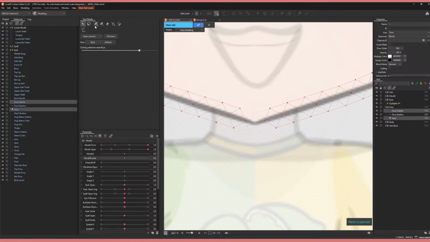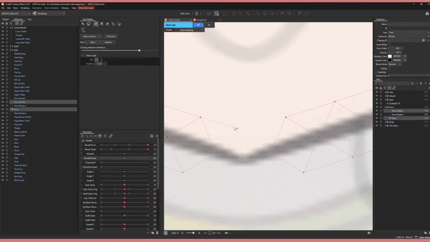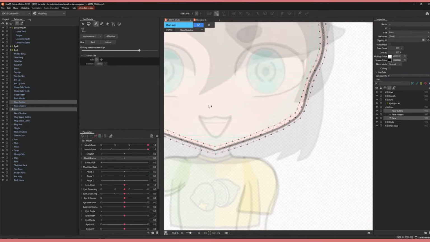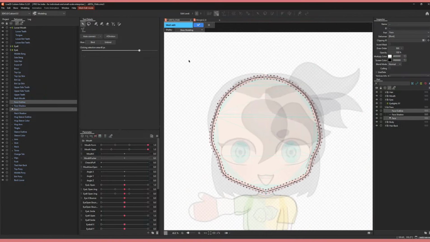I'm just gonna kind of hand mesh stuff back in real quick. Oh, and then copy this. Paste it. Select both. Let's Control G now.